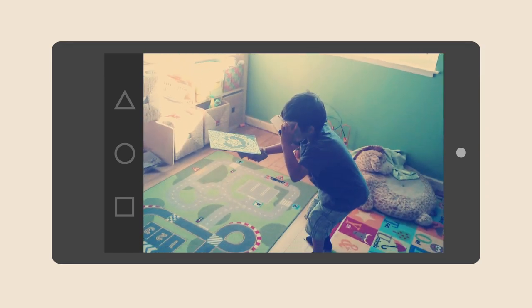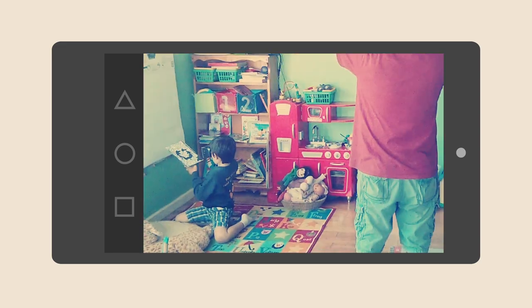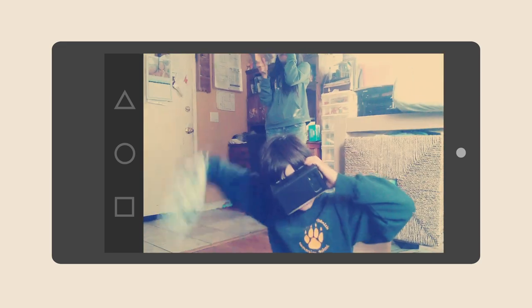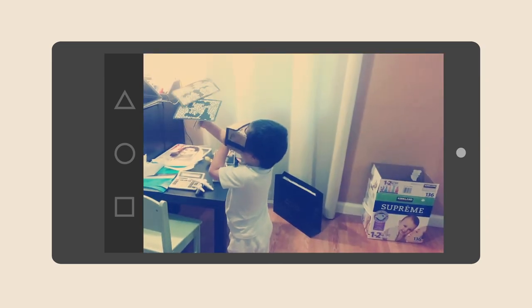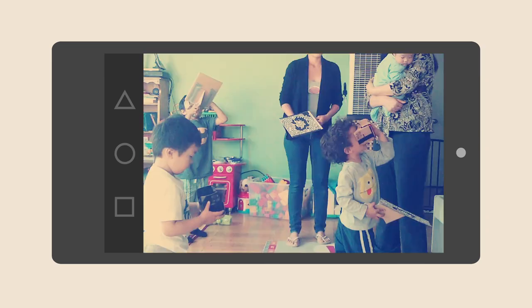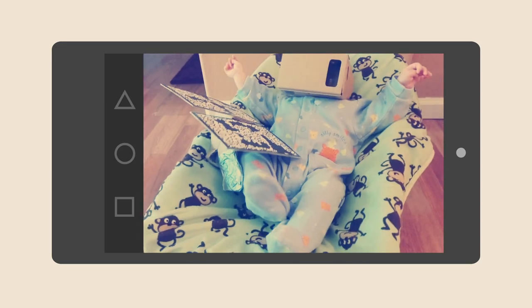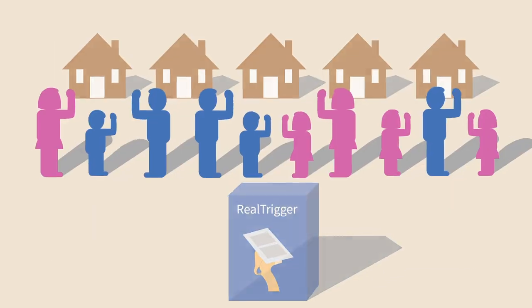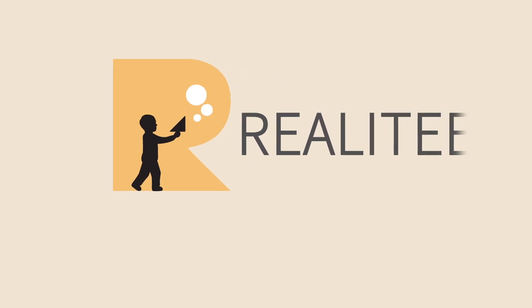Our product can be the easiest way to bring VR content to the mass audience. Start enjoying a full immersive VR experience for yourself without having to break your piggy bank. Help us to build a community with users of all levels of resources, of all ages. Now we need your support to make this happen. After all, VR is not meant for luxury. VR is for everyone.